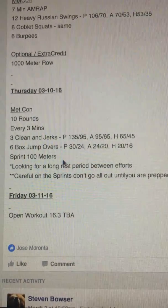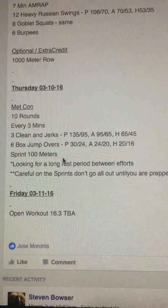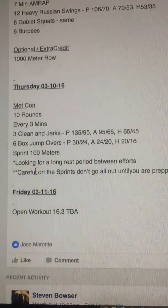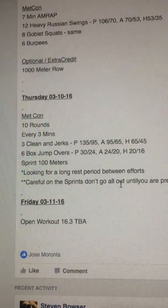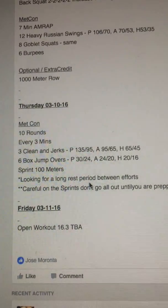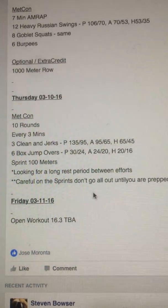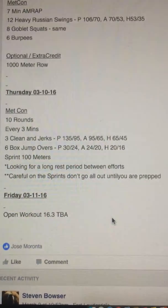Sprint the 100 meters. Again, I cannot stress it enough. Do not go crazy on the sprints. Go at like 95, 90%. Don't get into a race. Don't get into a competition. We've seen people so many times blow a hammy, pull a hamstring. I'm not going to mention someone's name, but it seemed to happen to that person almost every time we did sprints. It was one of those reasons why I took a step back and stopped programming it.